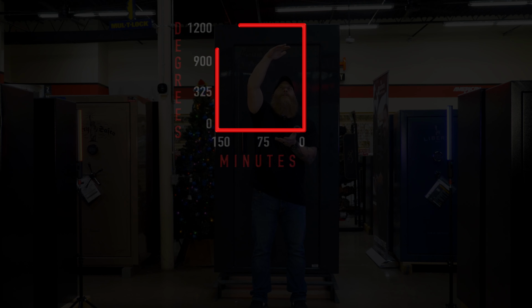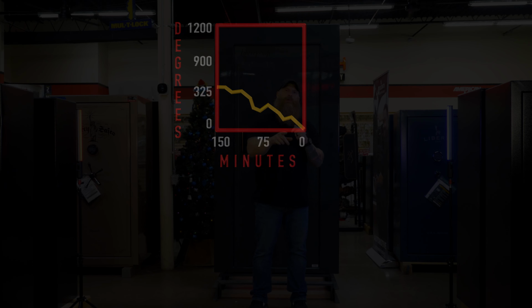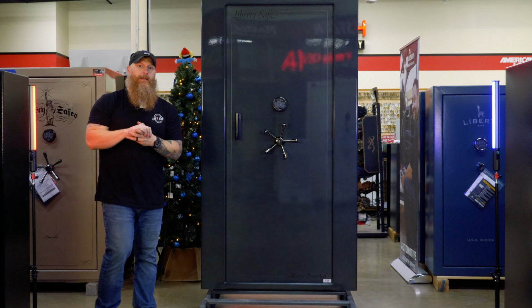All right, so it is rated for what? 2.5 hours at 1200 degrees. So imagine there's a fire, right? And it's getting hotter and hotter and hotter. And it finally gets up and it's 1200 degrees now outside of the door. And let's say it stays consistently that hot for 2.5 hours. What we're being told is essentially that anything on the other side of the door would stay 350 degrees or cooler. Again, that has everything to do with your structure. Keep that in mind, okay? Lights. So that's pretty cool that it comes that way.